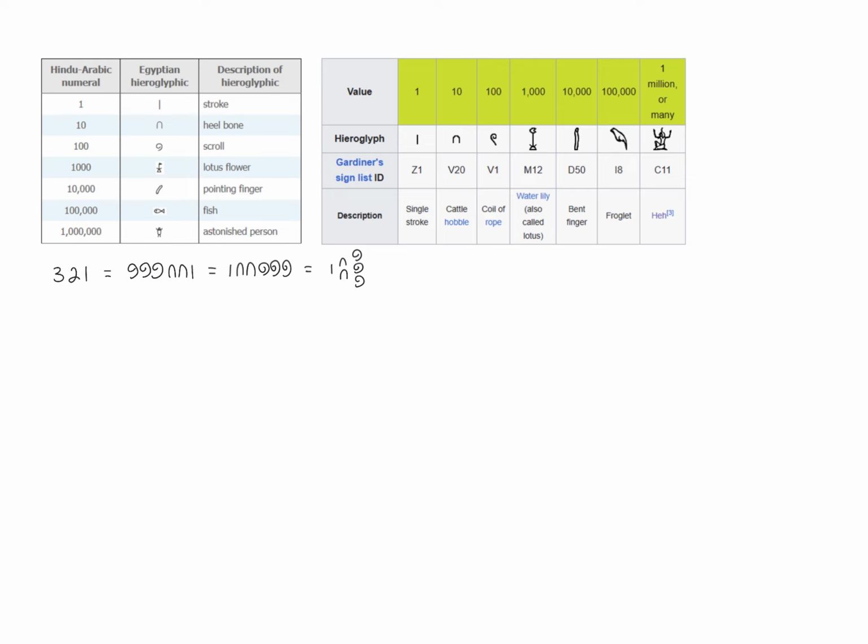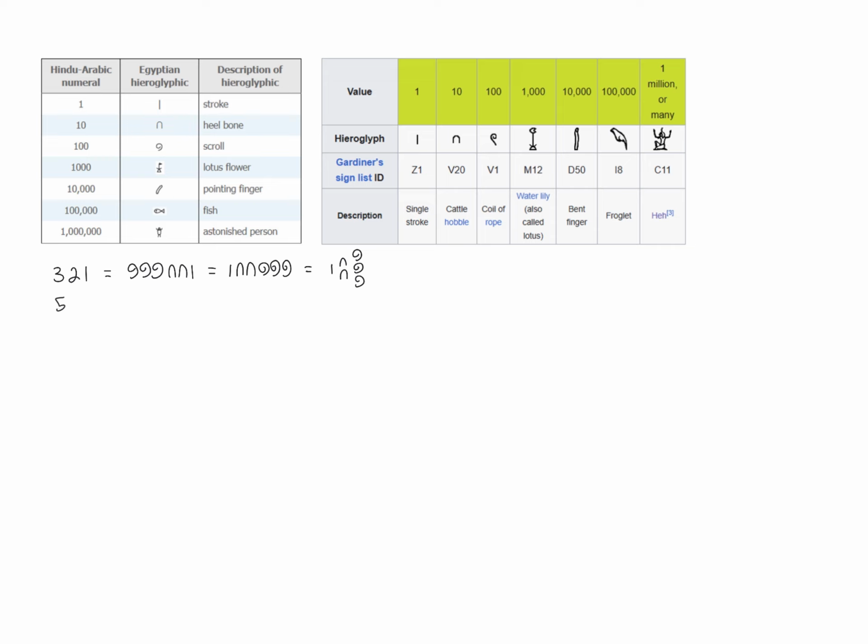It's interesting. This is very different from the Hindu-Arabic system, where the order of the symbols that we're writing absolutely matters, because that tells us what the place value is. Egyptian numerals work very differently in that this is just not the case. Now, let's look at some larger numbers.